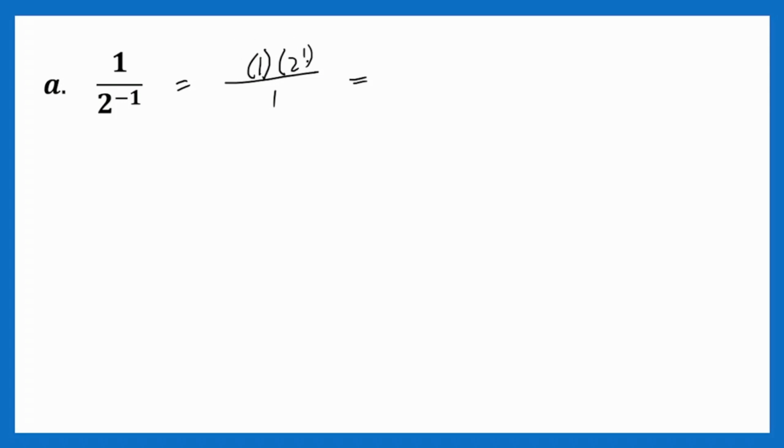Let's solve muna itong nasa taas. Ang 2 raised to 1 is just 2. Ibig sabihin, isang 2 lang ang nandyan. So that is just same with 2 alone. Step by step natin: 1 times 2 na lang. Tinanggal ko muna yung 1 over 1. Tapos times mo na siya. 1 times 2 is 2 over 1. And, take note, once na ang fraction ay 1 na ang denominator, tinatanggal na natin yan.